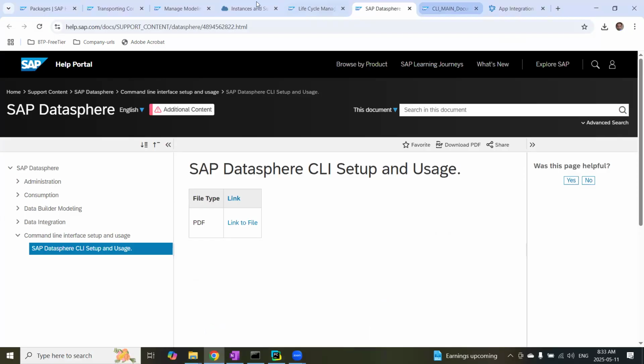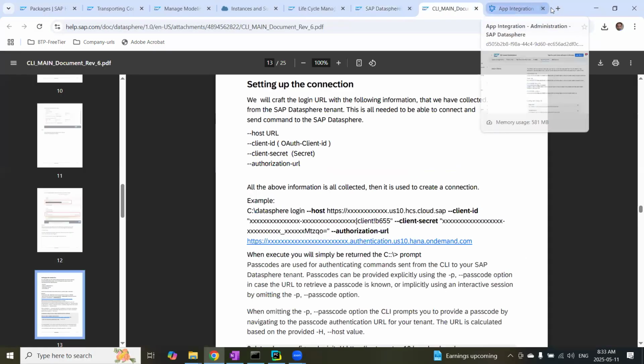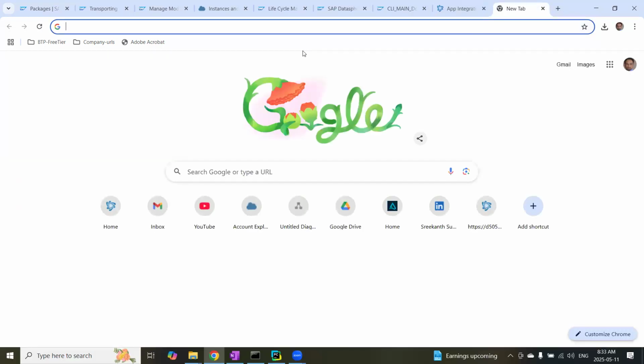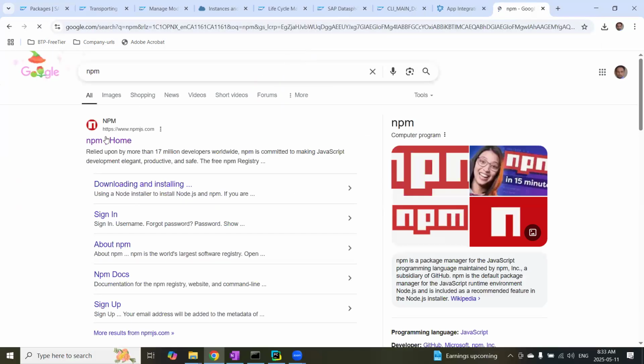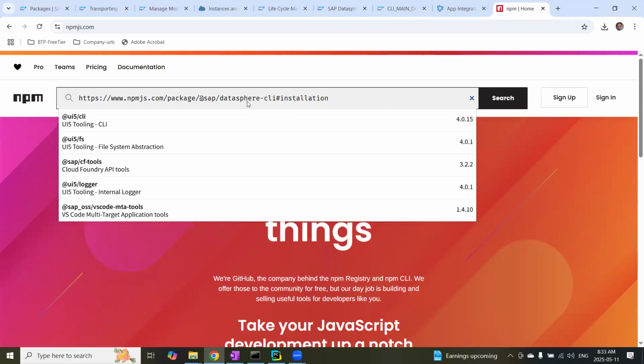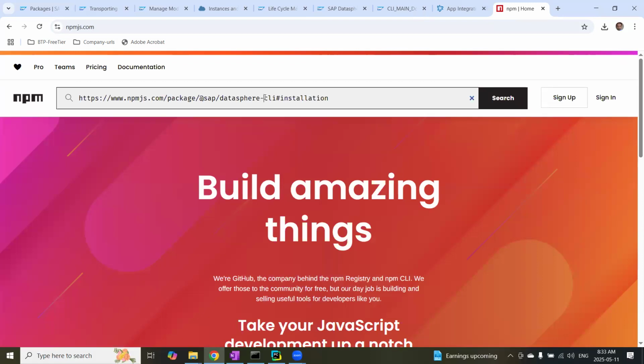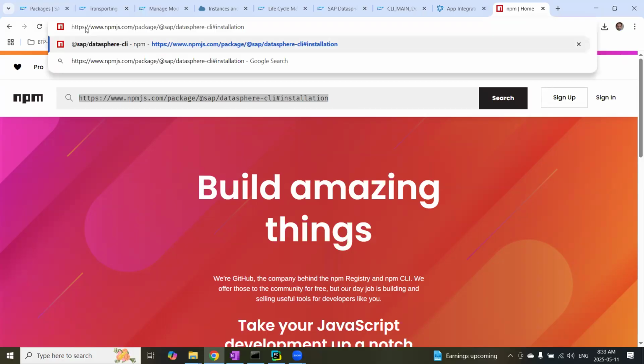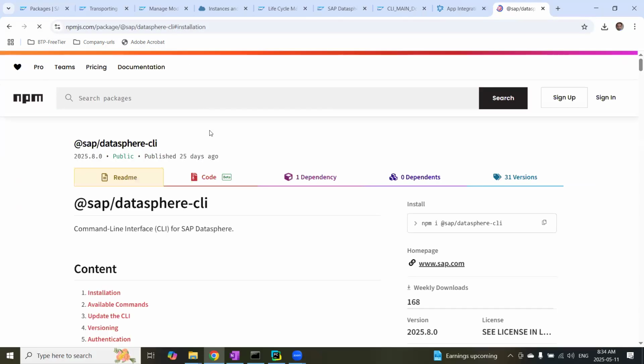Yeah, I closed the npm documentation. I can open it again. The site is npm. Just go to npm home. You can just look for Datasphere installation. Oh, actually, this is the site. I can use this site directly to get to that installation page.